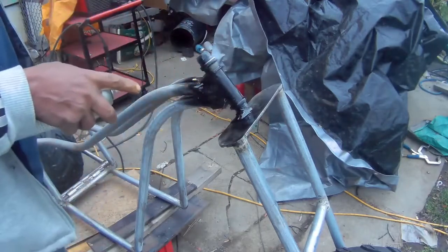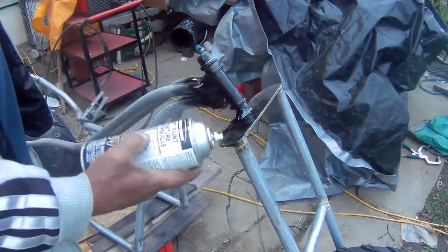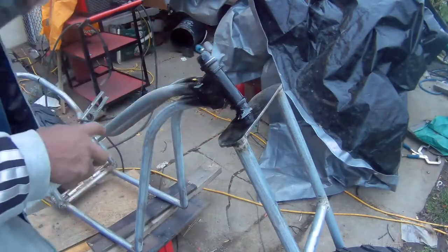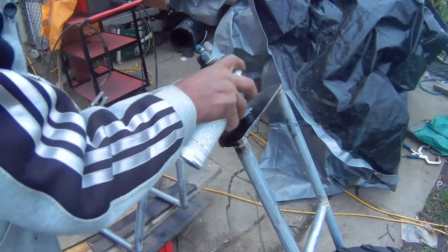So I'm only painting it black right now. I ran out of primer. This is okay because you can paint it with or without primer. And the only reason why I'm painting this part is so it doesn't rust on me, because tomorrow is supposed to rain. And I don't want this shit rusting.